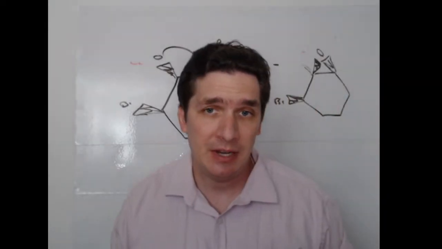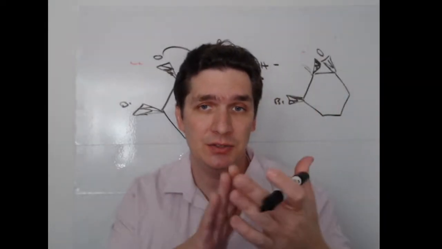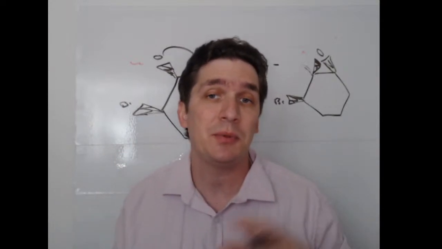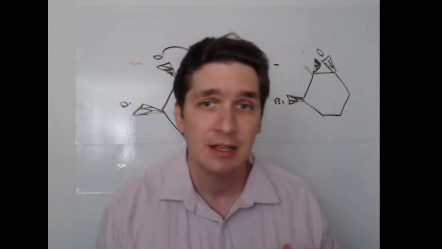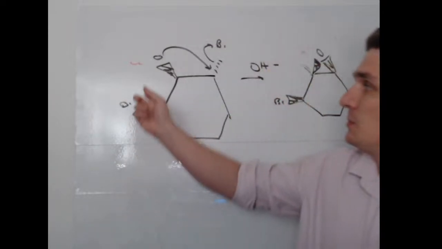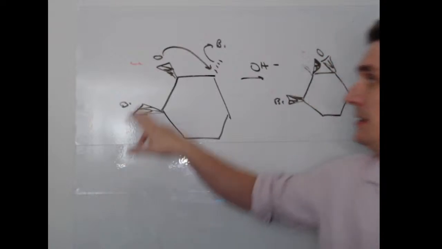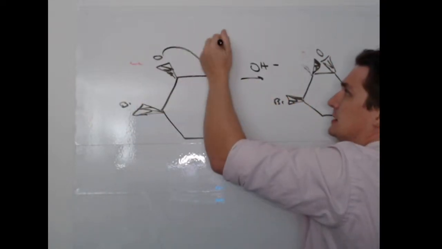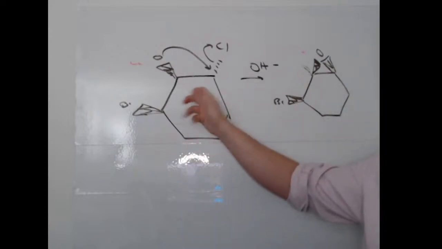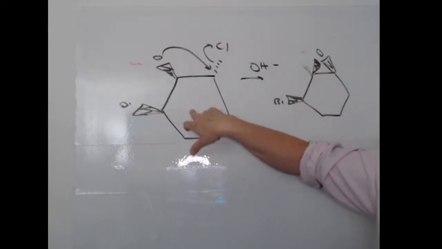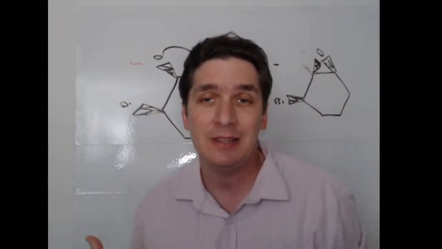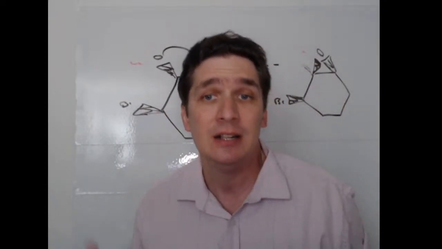So if you have an alkoxide and it has two groups that it can attack, and you're curious which one will form the epoxide, it'll form with the one that's trans to it. So in this case, we would never form the one where this bromine on the right is left behind. So let's actually swap this out with chlorine. We'd never form a compound where it was the chloroepoxide. We'd always have the compound where it was the bromo epoxide, because the bromine there isn't in a position to be pushed out. The chlorine is.